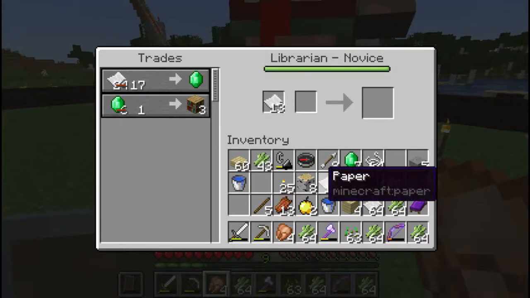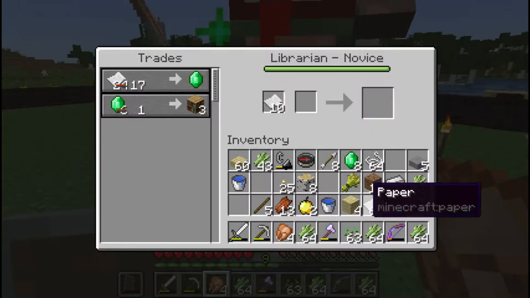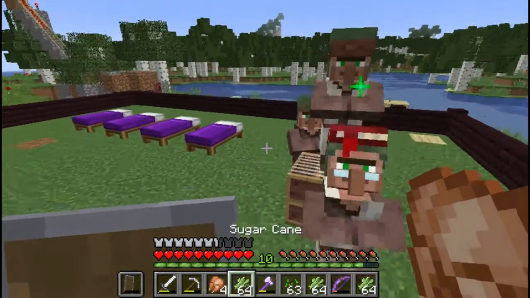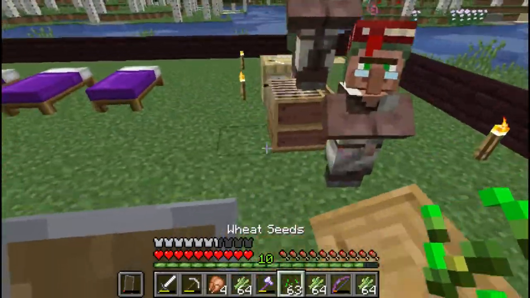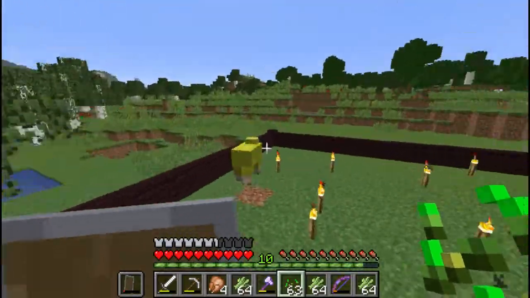Cool, he is now, I think, leveling up into novice. Yeah. Oh yeah, I get experience for trading. Okay. So thank you for watching. Hopefully, oh, he's leveling up. Actually, I need them all to level up if I want to.